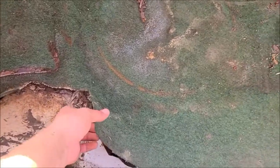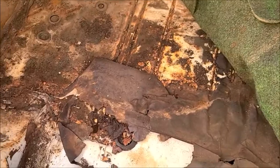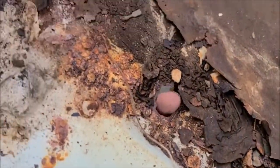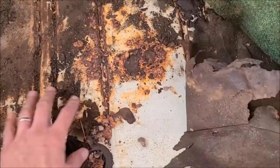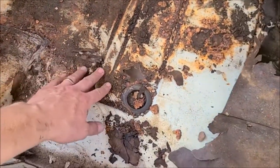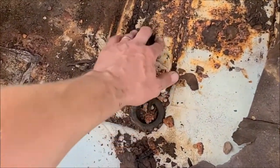Jack's saying, well, what are we gonna find? We're gonna look at the ground, or we're gonna see a solid trunk? Yeah. Let's cross our fingers here. Surprise! Oh, I see some daylight down there. Oh, there's somebody's finger! How bad is that? There's a hole here and a hole here.